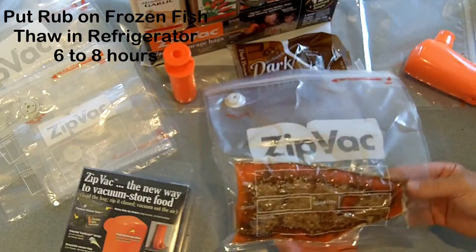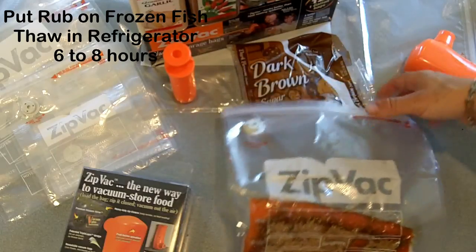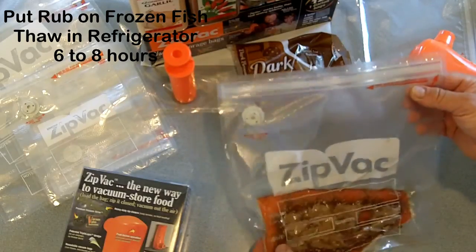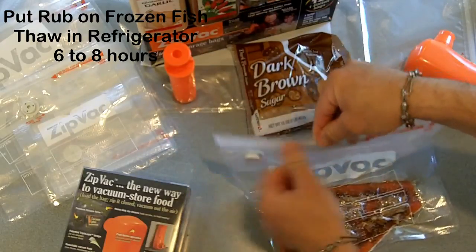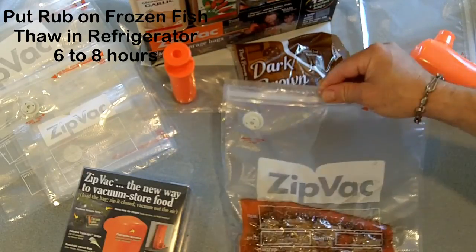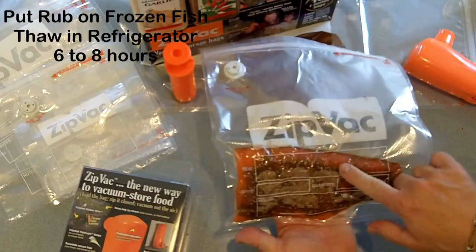thaws out. This is a great way to have a rub on any kind of fish with the Zip Vac method. And then when I go to unseal it, I can open up the valve, open up the Ziploc. This Zip Vac is absolutely awesome. Now check out what's happening here.